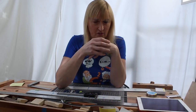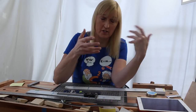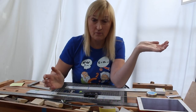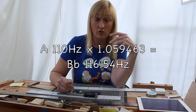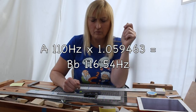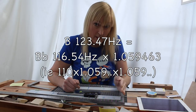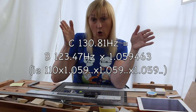And what that means is if you want to get the frequency of the note a semitone above where you currently are, you just multiply by your magic ratio, your 1.059, your 12th root of 2. So for instance, if you've got the A string on a guitar, which is 110 hertz, then the first fret, the B flat, you will get that frequency by multiplying by 1.059. And then the B, you will multiply again by 1.059. And you'll keep on multiplying until you get to the octave position.